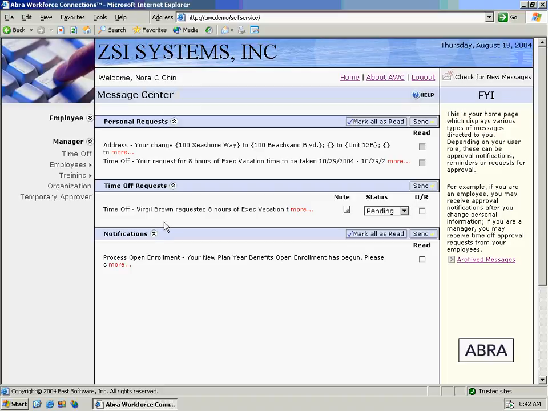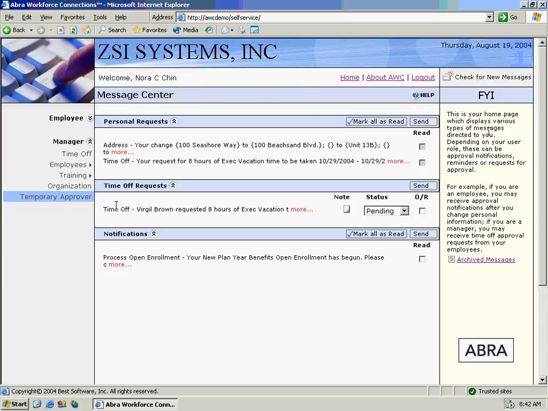Also notice at the bottom of the manager navigation tree, there's the ability to go out here and designate a temporary approver. If the manager is going to be a part of a notification or approval process, if that particular manager should decide to take vacation, you don't want to have the employees waiting for a week or two until their responses get some sort of feedback. So what you're able to do as a manager is designate a temporary approver, maybe another co-manager or your supervisor that you can have designated as the person who responds to these particular requests within the system itself.